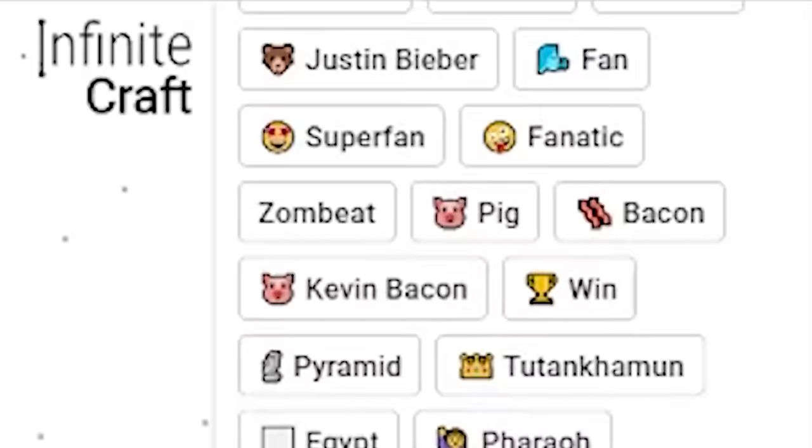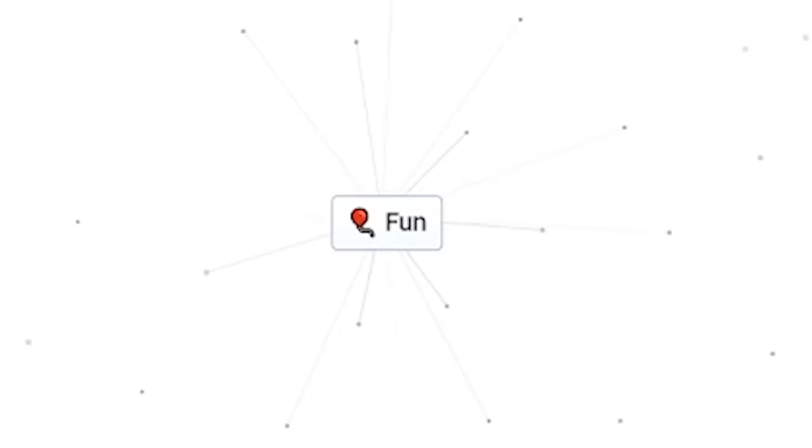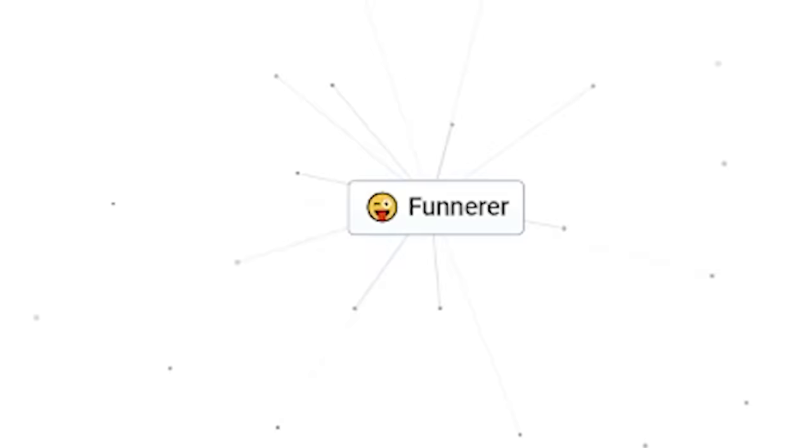Now that we know how the game works, the first thing we want to do is create game, and this can be done by crafting fun and fight together. In order to get fun, we have to combine party with anything that can also be considered fun, like a barbecue. I also want to note that while we were doing this, we accidentally made literally the biggest word I've seen in Infinite Craft.